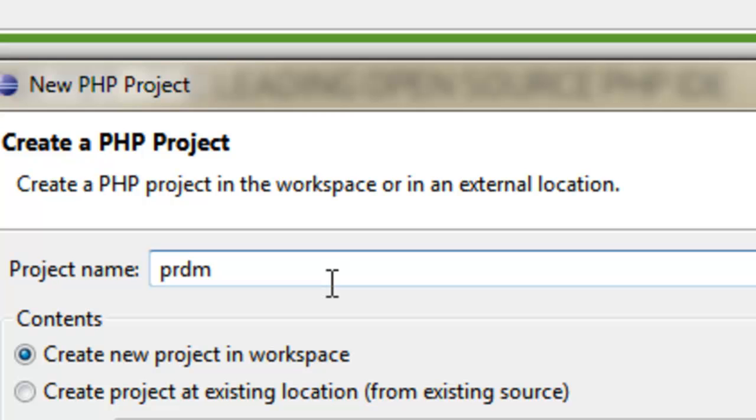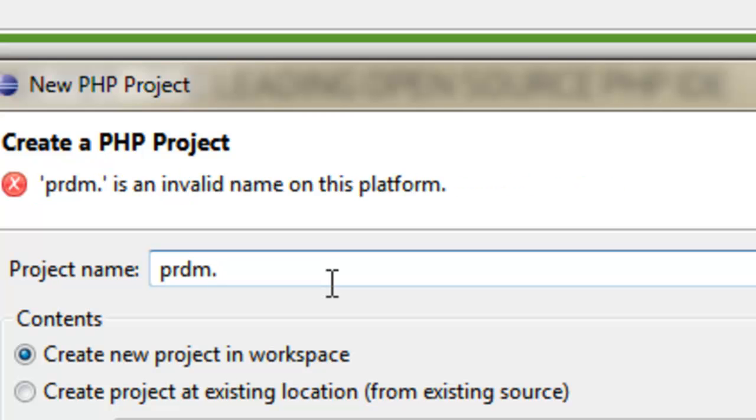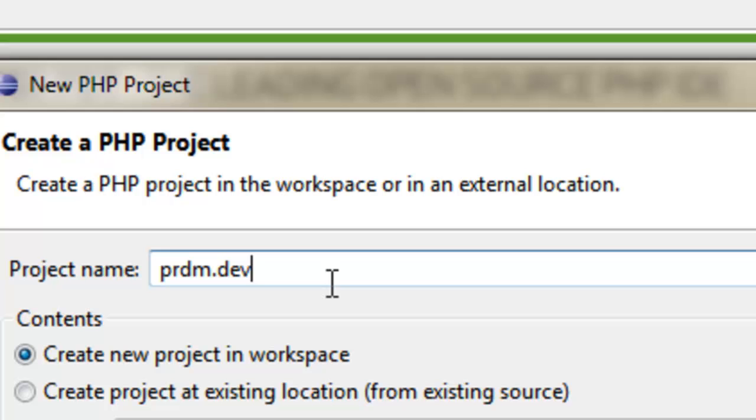It's actually pronounced per diem, and then .dev. This is my development version of per diem. I haven't released it yet, so this is where I'm working on it. Just for the record, we will be using, and I'll introduce per diem within our CMS, the Atom CMS that we're building.